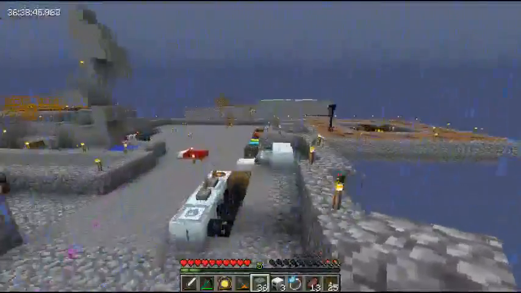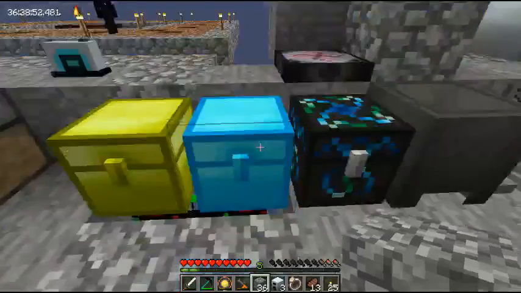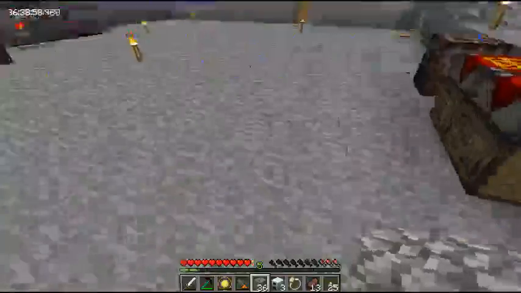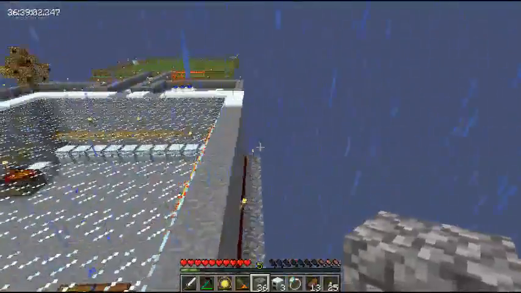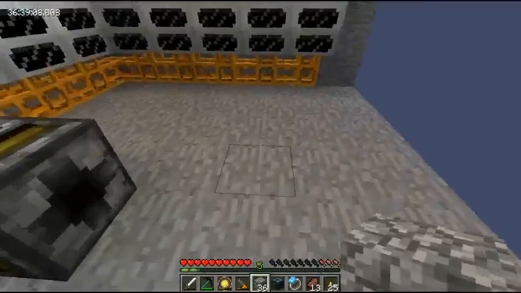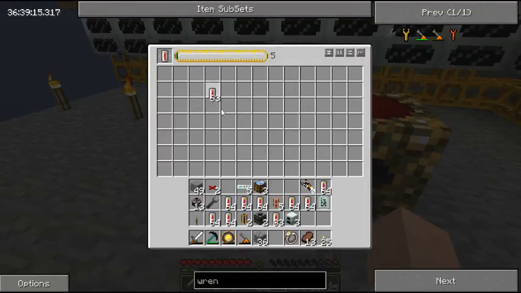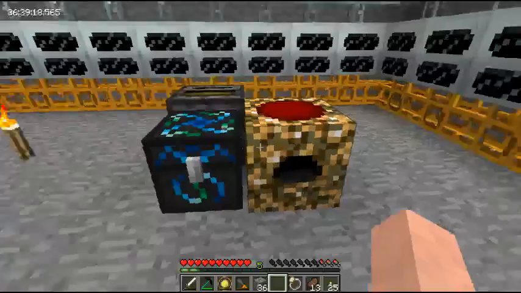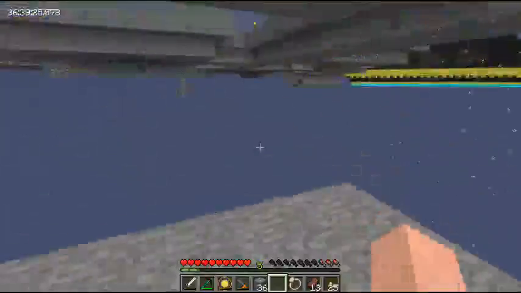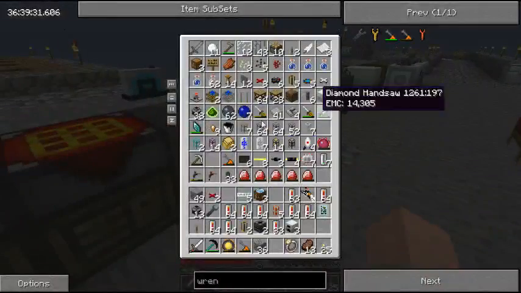All right. So let's grab this crap out of here. All right, so let's pop down. Pop the condenser right there. And right next to that, the collector, which will be producing lava cells. Probably not quick enough, but we will see. Then my timer should be in my chest. There you go.